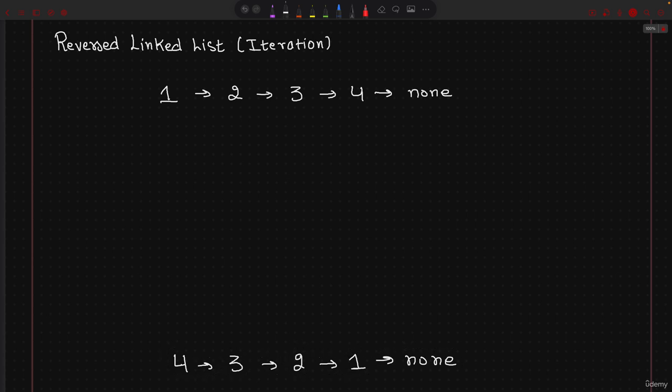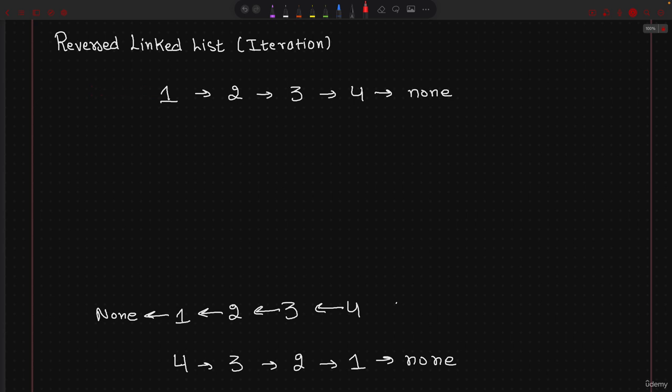So if we just think, the way we can actually think about our final answer can be something like this as well. So I'm just saying that this is how it's going to change, right? None. So I've just changed the overall pointer locations, direction, and I'm able to reverse my linked list, right? So what I mean to say by this is, if we are just able to change these pointers in the direction, then I can say that I have reversed my linked list.